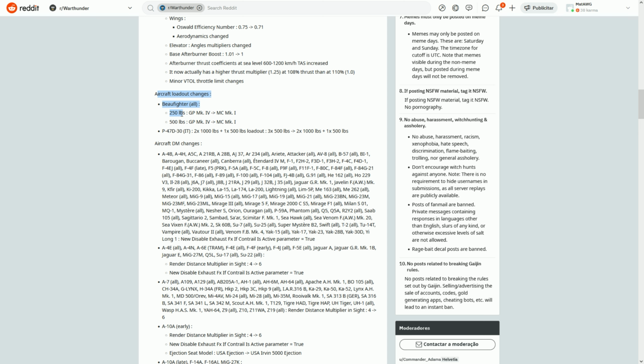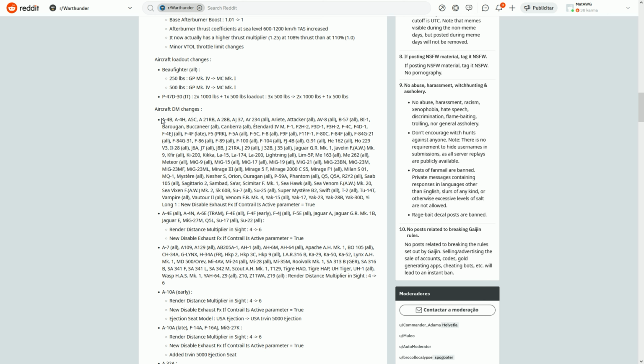Aircraft loadout changes, so Bell fighters, P-47s, aircraft damage models. All of these, you can pause it and see it. A lot of aircraft, most of the aircraft in the game. New: disable exhaust FX if contrail is active. So it actually removes the exhaust effects if the contrails are active. So kind of weird, but okay.